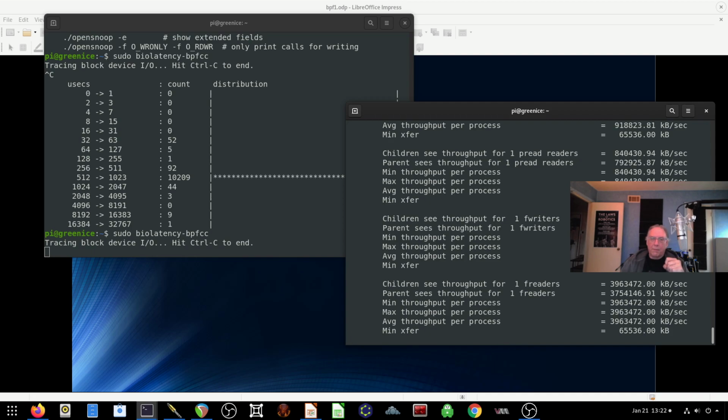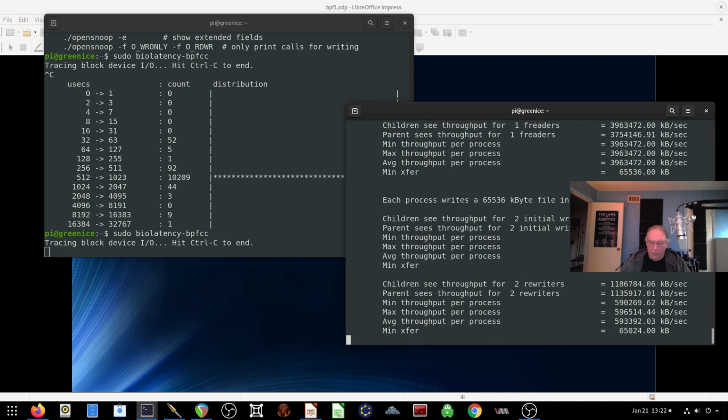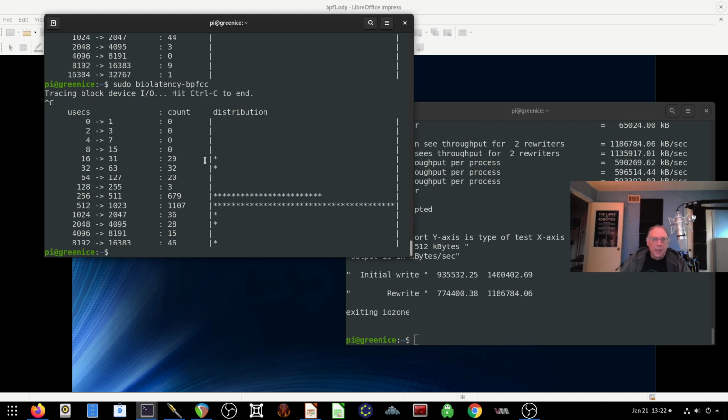So I don't know if I'm going to let this run all the way through. I don't think so, because there's another way to run it that I want to show you. So I'll do a Control-C. And so for that entire run, the preponderance of the IOs took place here. There's some outliers on either side. That's kind of expected. You know, if I run this for a few days, you should see a bell curve. That's kind of normal in distribution plots. So yeah, this is kind of not normal because there's not enough data to fill it in.